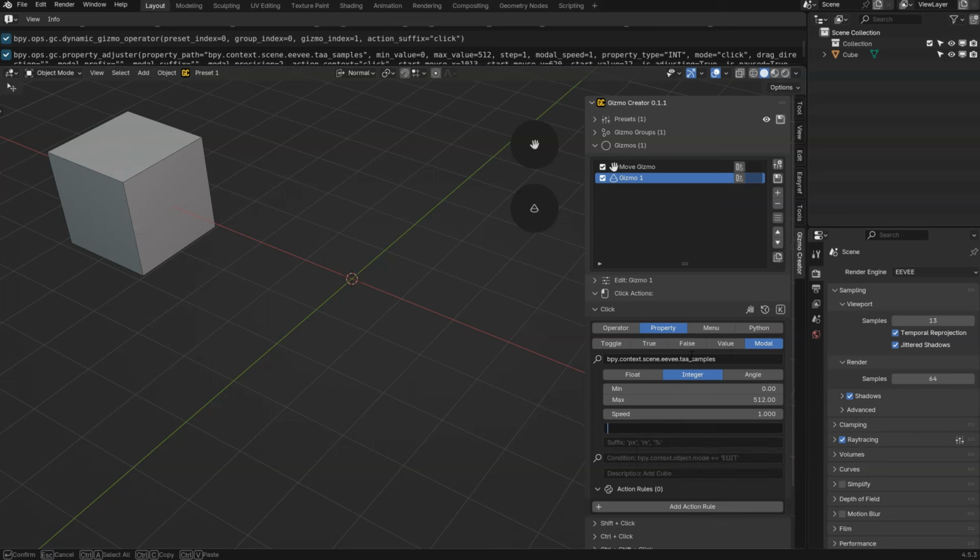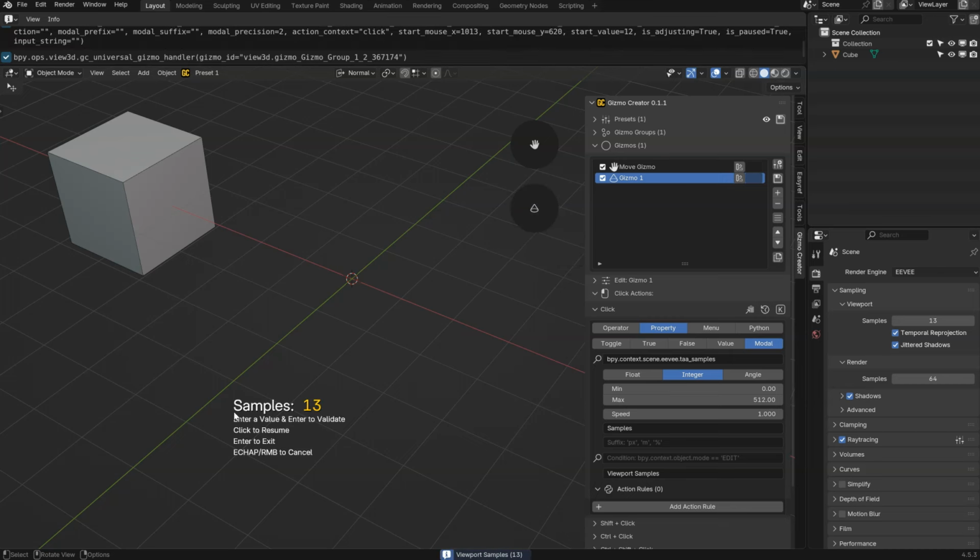I can make a suffix. In fact, for the prefix, I can enter this and set this sample. Oh, my bad. Samples. And for the suffix, I won't do anything. Here, I can set, let's see, viewport samples, like that. And if we check, we will have the description with the viewport shortcut.